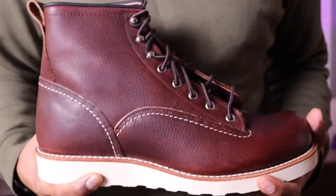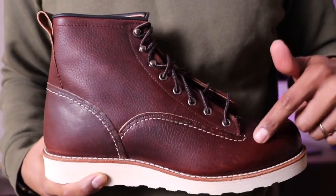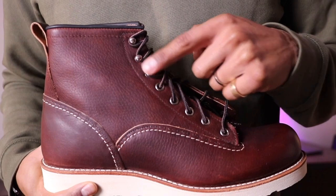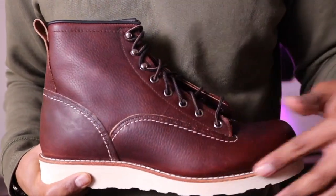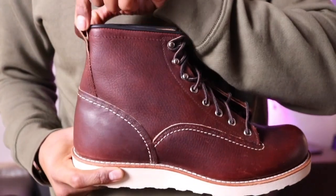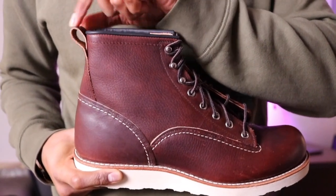So the details of the boot: my favorite leather, Briar OAS Leather. We have traction tread on the outsole, nickel eyelets with the most beautiful gilt hooks I've seen, Goodyear welt, and this boot is made on the eight last. I love this thing — look at that. I have not seen any other Red Wing boot with this.